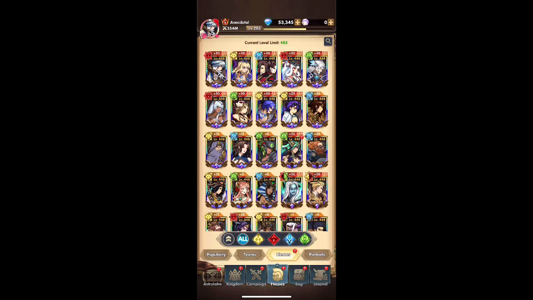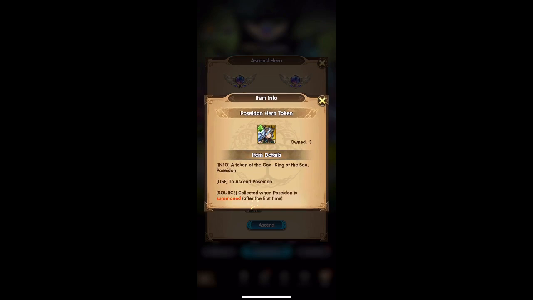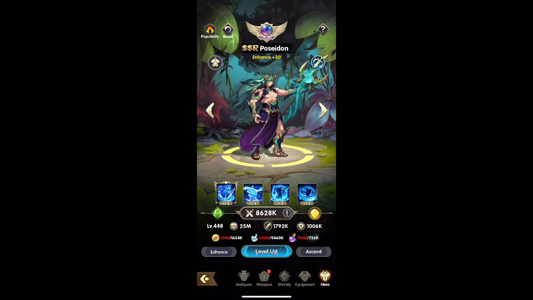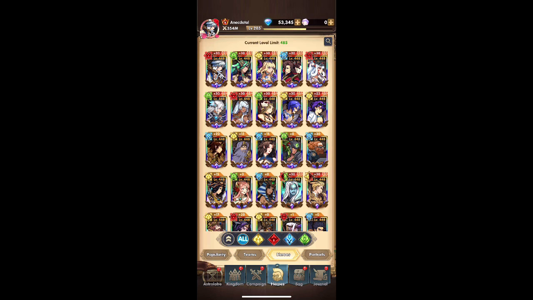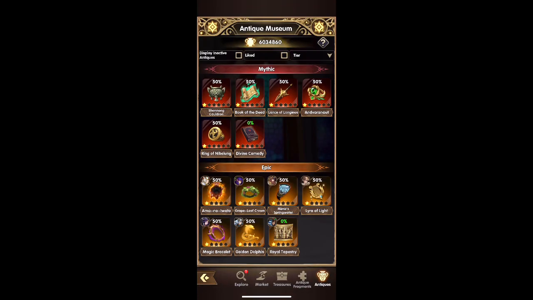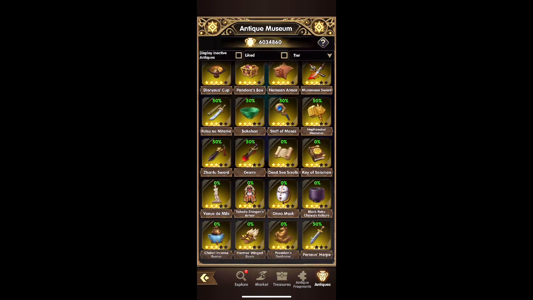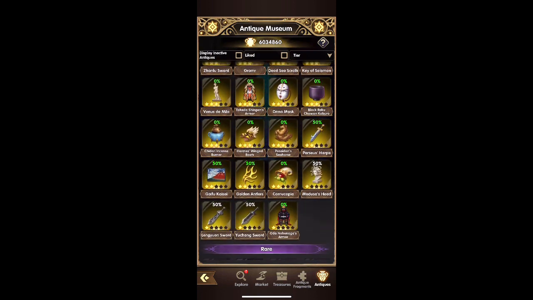I finally got Poseidon, and my Poseidon's about to be maxed out. All three, man. Look at this. Completely done. Completely done. Oh, boom. Ascension complete, man. So yeah. And now if I do get another Poseidon, it will be 10 gold orbs that I could exchange in the marketplace and try to get an artifact using him. But yeah, that's how you get the shop.